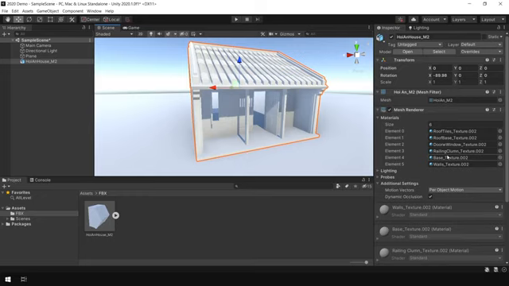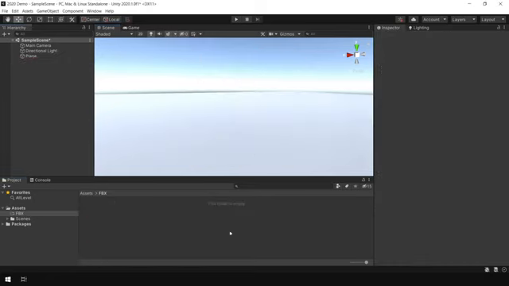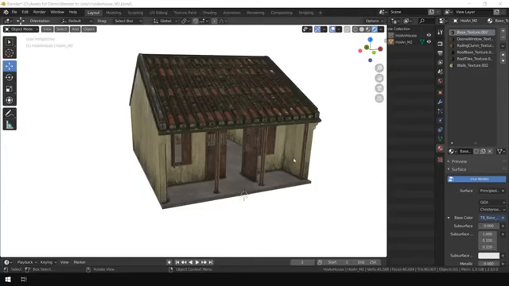Generally, I don't use this workflow because sometimes if you have a large Blender file, it takes a bit longer to import in Unity. Or in some cases, if you want to import a particular object from a Blender file, then this method is not useful. So let's move on to the next method, in which we will export an FBX file from Blender and then import it in Unity. So for now, I delete this Blender file. And let's go back to Blender.